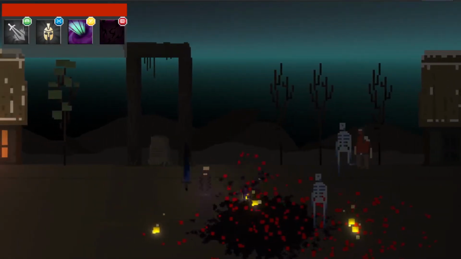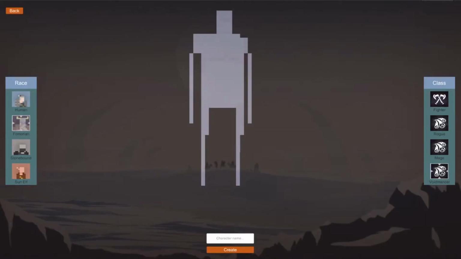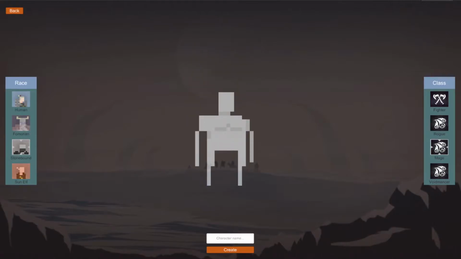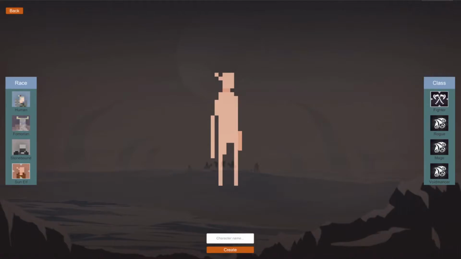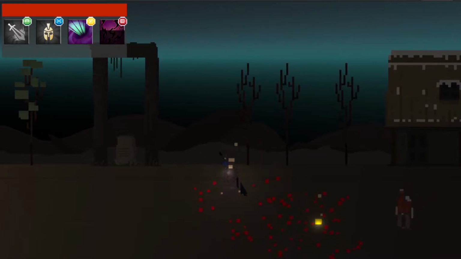Each character will have 4 abilities. 3 are class-based, 1 is race-based. I hope this design will encourage players to pursue builds through trial and error, but push through the game so that they can unlock more class and race choices. I've yet to reveal any classes outside the 4 starting classes.